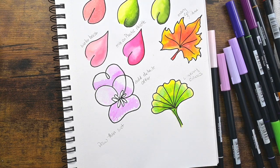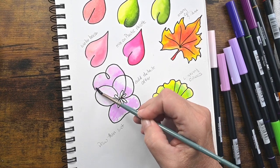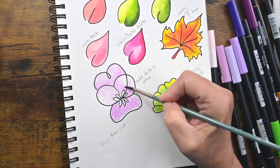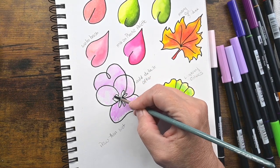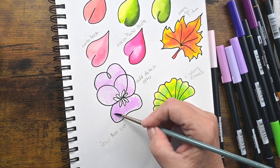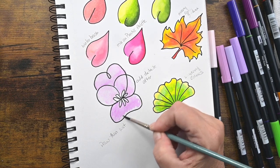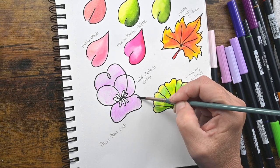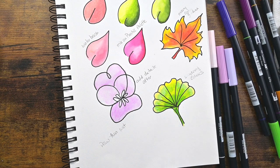Sometimes the marker will actually stop coloring — you'll have to let it sit for a little while for all that ink to come back into it. So I really don't like this method. You can see the one flower petal that I did — how much paler it is than the other petals. That was the one I wet first. You can test it out if you want to; some people like it. I just wanted to show you that you can wet your paper first and do a wet on wet. The result is you're going to get a really dilute and pale color from your marker, and it may even cause your marker to stop coloring for a little while. You'll have to let your marker get the ink to come back down into that nib.